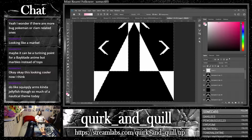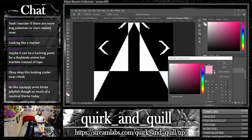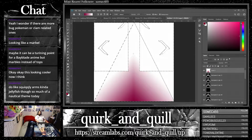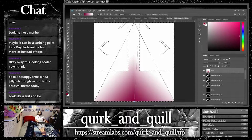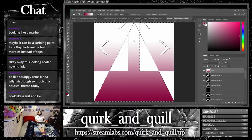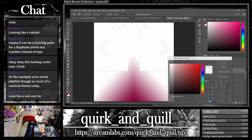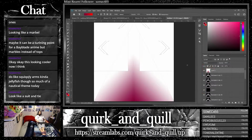It's like a rose pink. That's too light, dang. Pick like a dark pink. That's still too light. Oh, I'm using the wrong one. That doesn't really work. Dang, okay. Maybe instead of white, we'll do red.